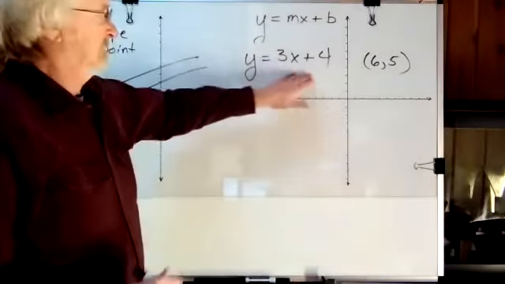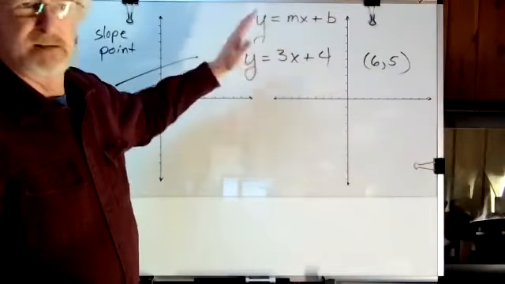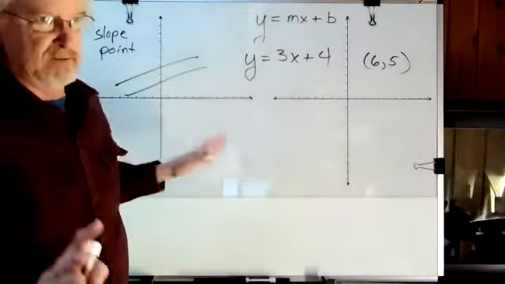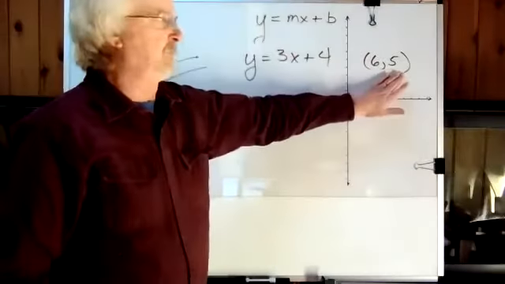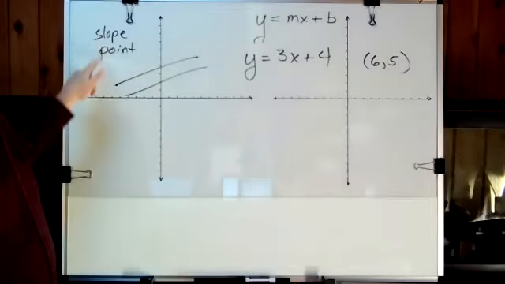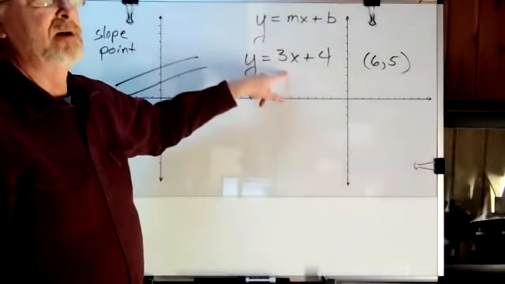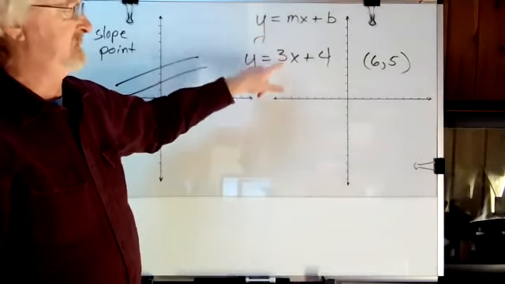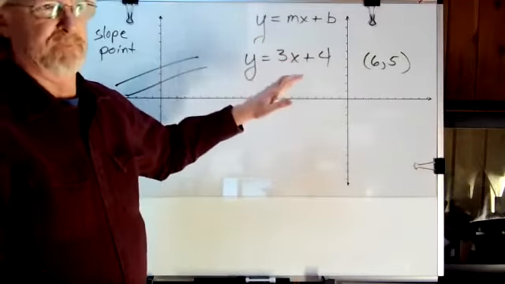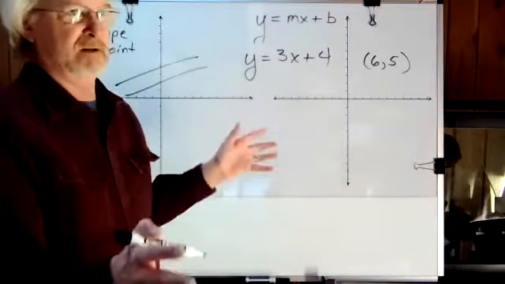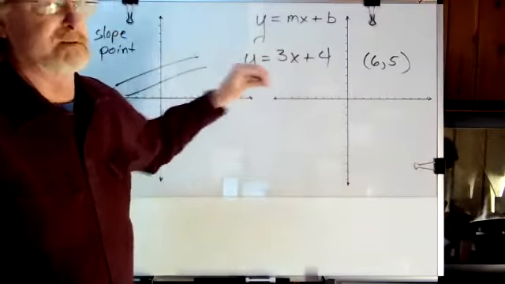So that's nice. I've got an equation for one line, but I want to write a brand new equation using this point. I need a slope and a point. What's the deal? If it's parallel, I know it's got to have the same slope as this. So for these kinds of problems, all you want to do is pull out the slope value.